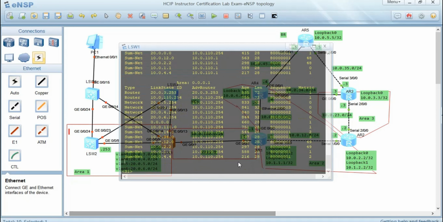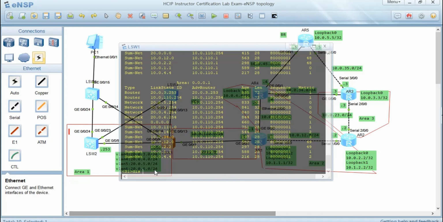Then when you look at these ones, they are on area number 1, all the destination networks to all these interfaces. Also, type 3 LSAs in a stub area do not need to be advertised into a stub area, but to be able to reach the external route, we are going to use the default route. The default route is this one here, 0.0.0.0, then the next hop is 10.0.110.254. So as we said, we should not allow the AS external routes to be advertised into a stub area, that is area number 1. That has been achieved from the outcome of our display.